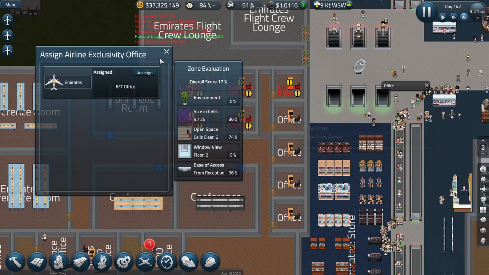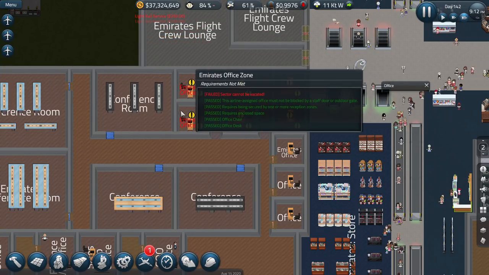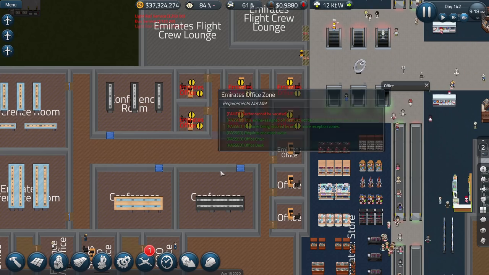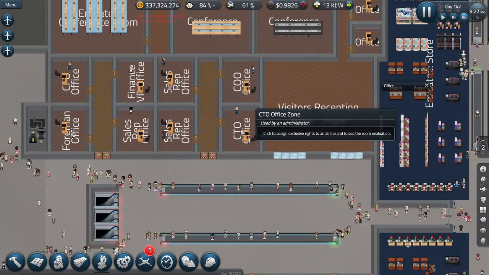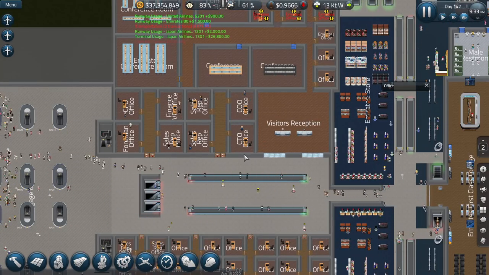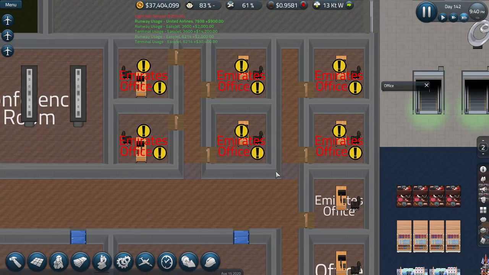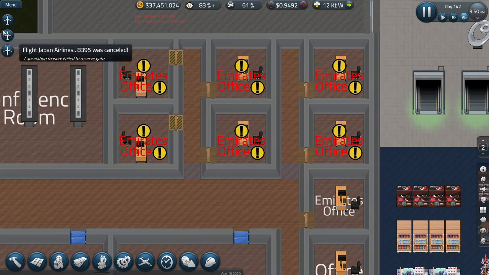And then the last one, assign. Sector cannot be vacated. What? What do you mean that it can't be vacated? In what world can it not be? Is it the staff door? Don't tell me it's now because it's a staff door.